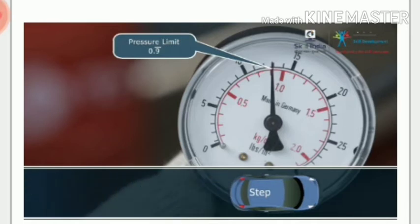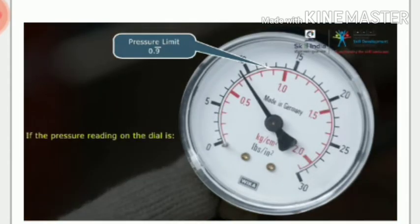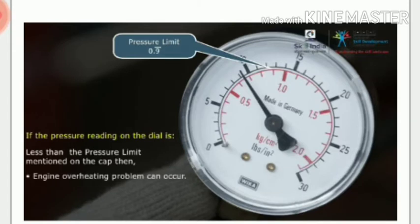If the pressure reading on the dial is less than the pressure limit mentioned on the cap, then engine overheating problem can occur. More than the pressure limit mentioned on the cap, then cooling system leak can occur.